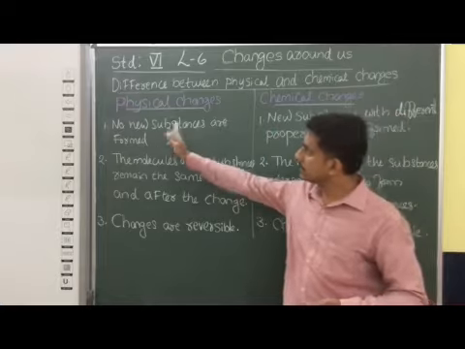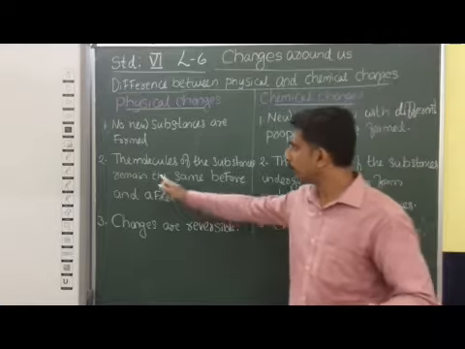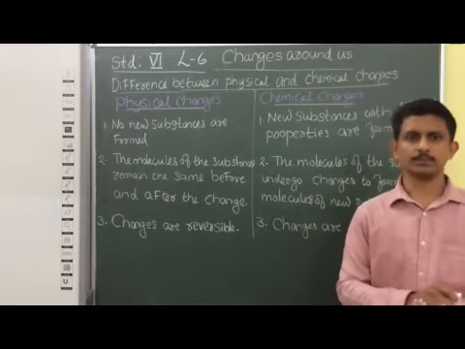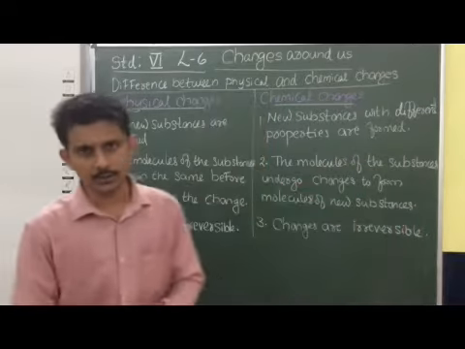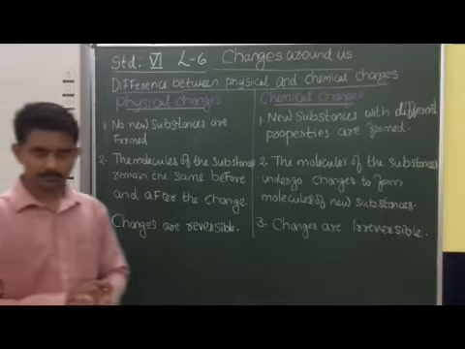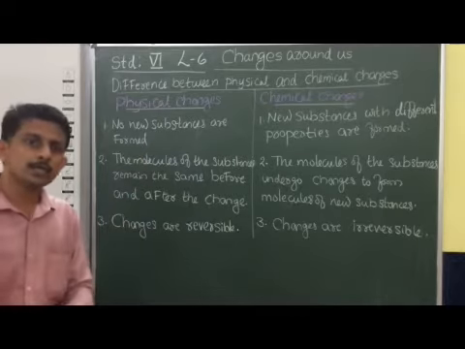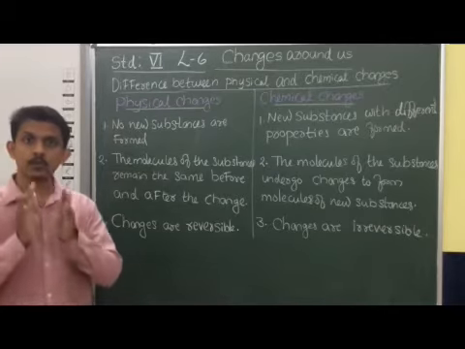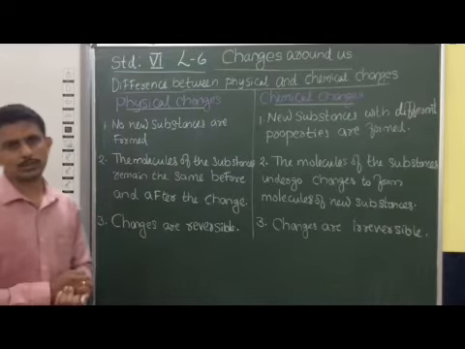So the first important point is, in the case of a physical change, no new substance is formed. Another important point is that the molecules of the substances remain the same before and after the change. We have seen another example: when you heat a piece of iron, its color changes. But when you allow it to cool, it regains its original color. That means the molecules of the substance remain the same. There is no change in the molecules of a substance.